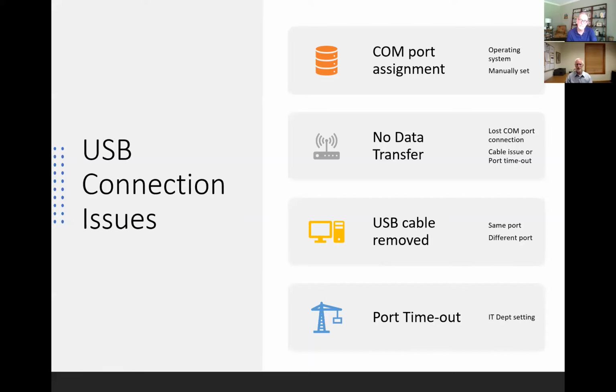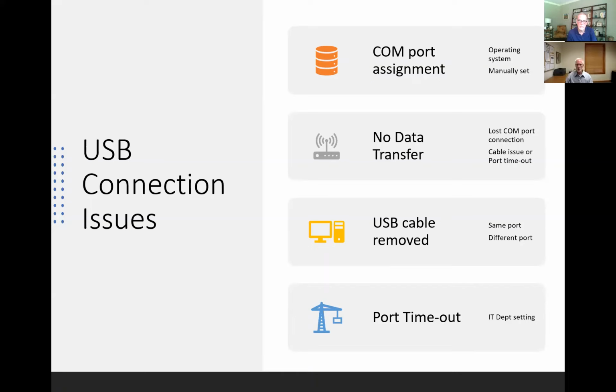So if you're not getting any data transferring, you've lost the port connection. There's a couple of reasons why. Typically, either something's happened to the cable, maybe somebody stepped on it, bent it, you've got a crack in the cable inside the housing. It could be something as simple as the port has timed out. Some IT departments have a certain timeout on these things, and they'll time out after 2 hours and suddenly data's not transferring. Nobody did anything for 2 hours, the port times out because there was no activity, and now when they go to do it, they have to reboot the computer to start it.